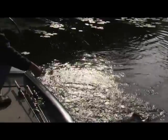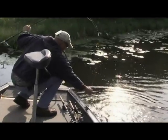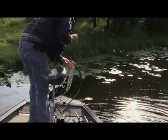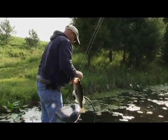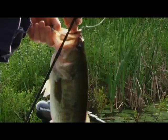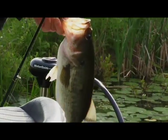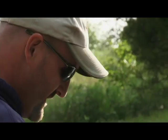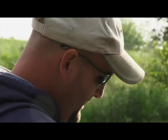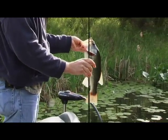Frogging for largemouth. That's a good one there, Tim. Yep, not too bad. Hit it about a foot off for sure. Oh, doggy. Good fish. I was about a foot off shore, right where the sticks are sticking out, and those cover on covers where they usually seem to be. And he hit it pretty nice, probably about 3 pounds. Good fish.